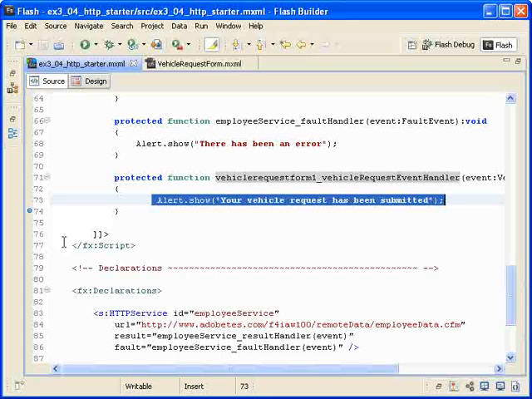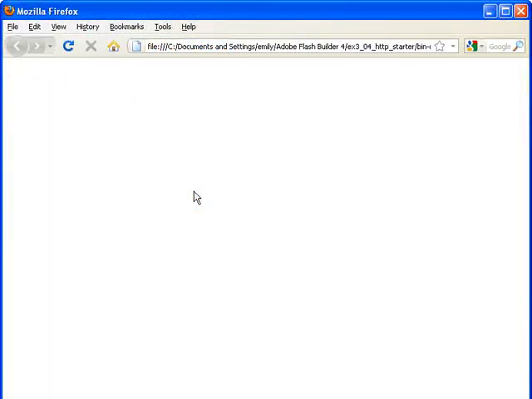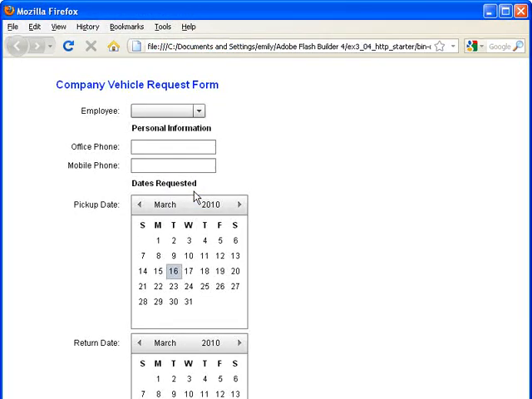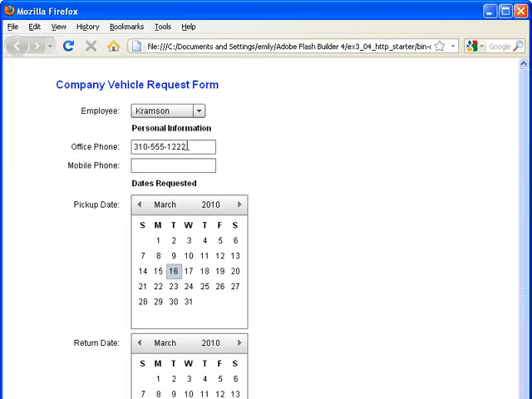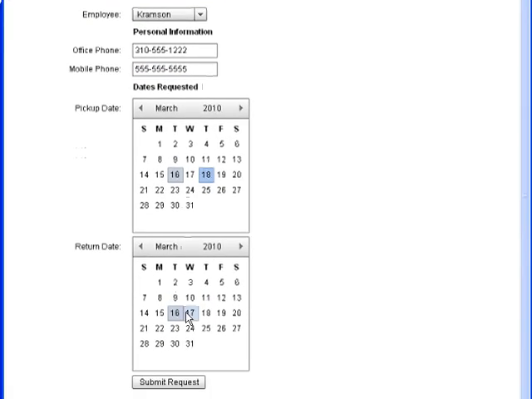I've added a breakpoint to the closing curly brace of this handler, and now I am debugging the application. In the browser, I am filling out the form and then submitting it.